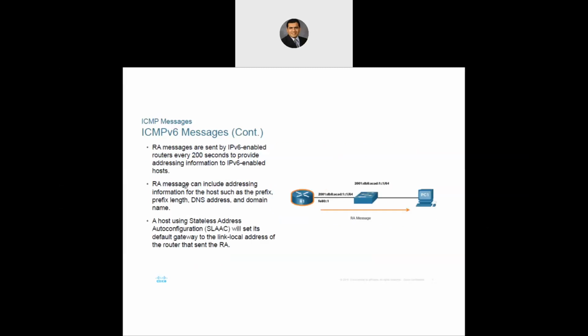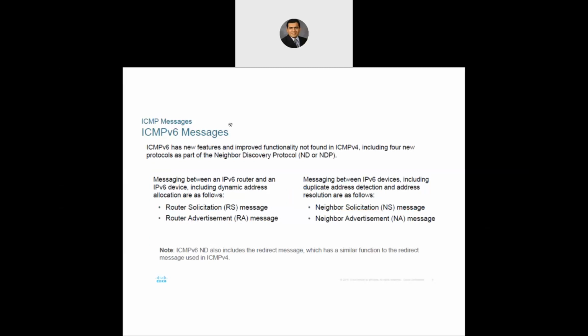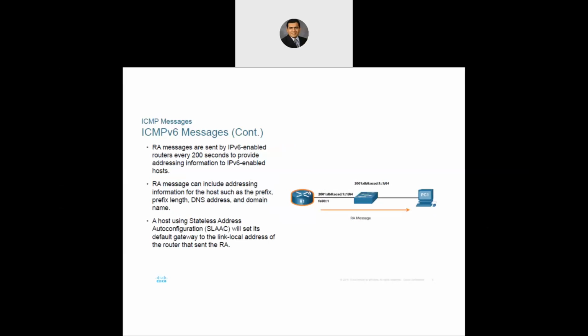For example, over here, a router is going to send a RA. Remember, it's going to send a router advertisement to its network with its IP address, with its loopback address.